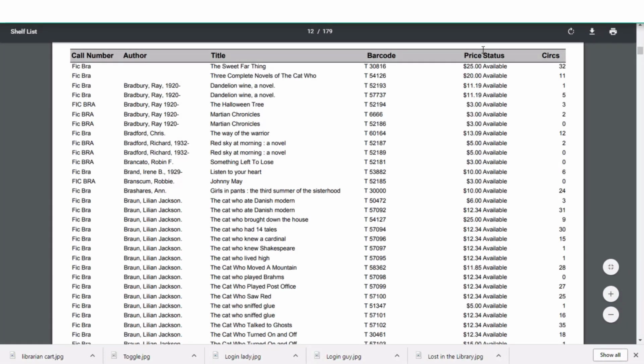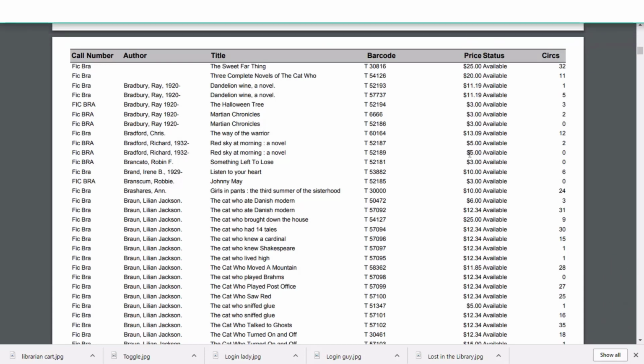Next to the barcode, we see the price status. I use Amazon. I try to keep it somewhere between $5 and $20, within the price range of the student. If they're asking less than that on Amazon because it's a used book, that doesn't usually include the price of replacement. So I kind of think through that, and I use a round number.